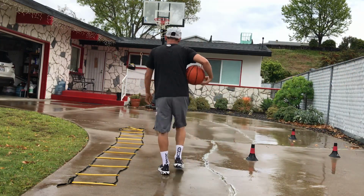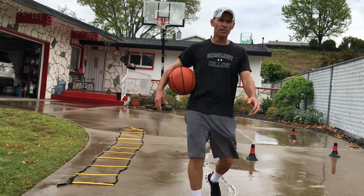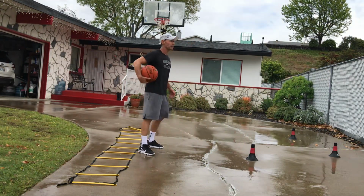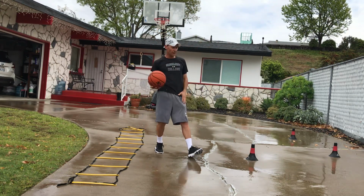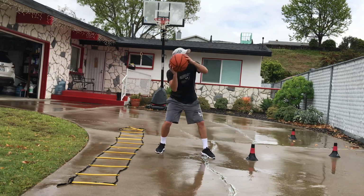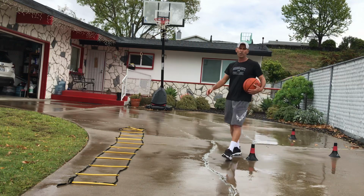Okay, now, if the defender is two steps away from you, then it's a little bit trickier because they're daring you to shoot. And if they're daring you to shoot, they're not respecting your jump shot, obviously. Okay? So, we're going to work on the LeBron. The LeBron is, you step through with one foot, look like you're passing, bring that same foot halfway back, as if you're pointing that foot directly in the middle of the defender's feet, and still look like you're going to pass with a little flick pass, look over there still, and then you're going to slowly go through your legs, pivot on your heel, and then go the other way.